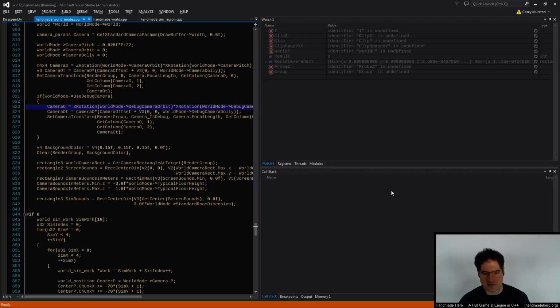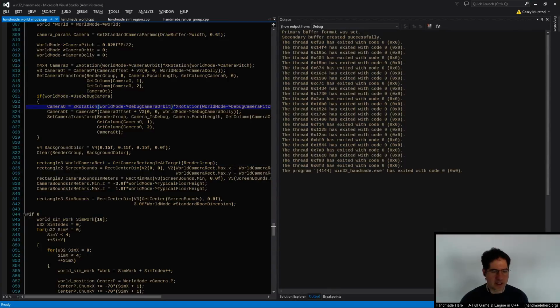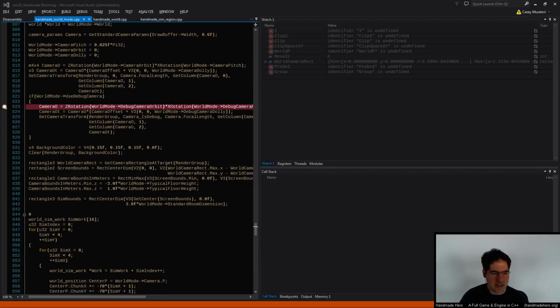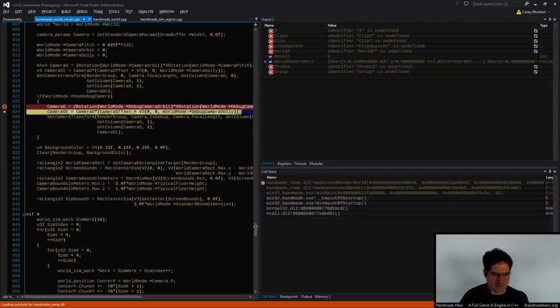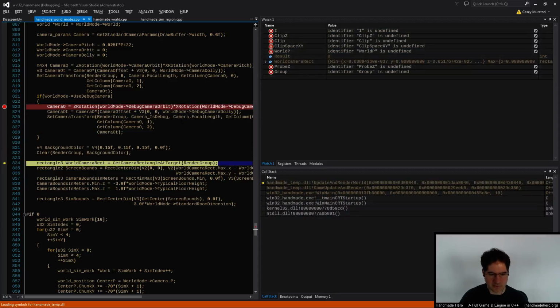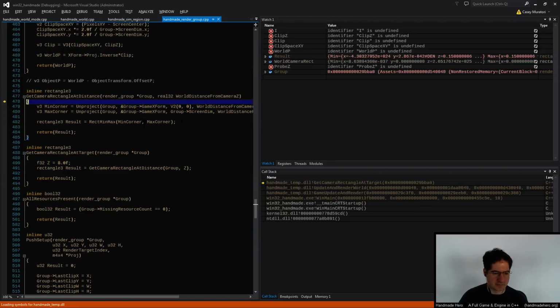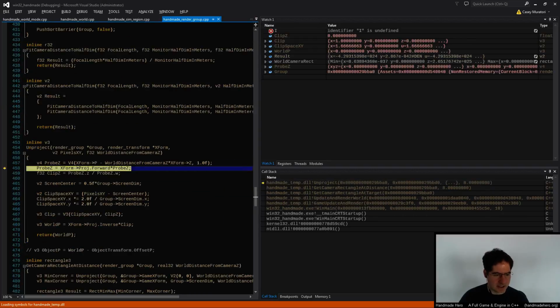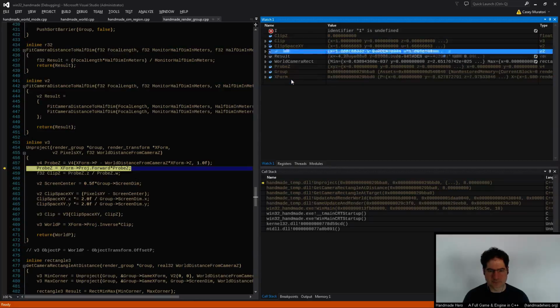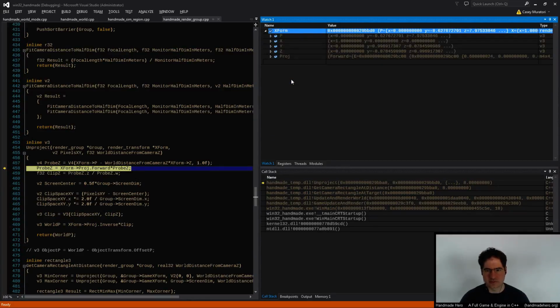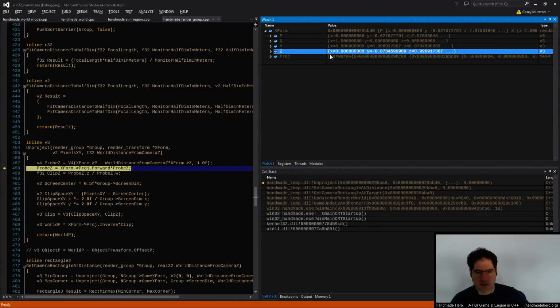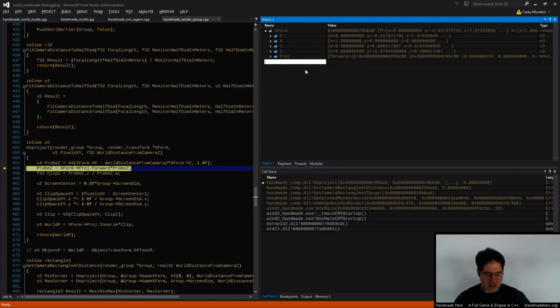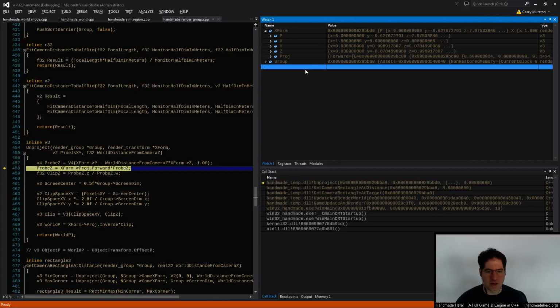Now, again, we've kind of got a stack of bugs we're working through here now. So let's get back to what we were doing originally. Now that I know we're going through the correct stuff, I want to go back to taking a look at this unproject call, which I still think is busted. So I want to take a closer look at it. Here we go. And so now I just want to see what the transform looks like that we're starting with. So let's clear out our watch window and take a look. So here's a transform that we're starting with. I want to take a look at the render group as well.